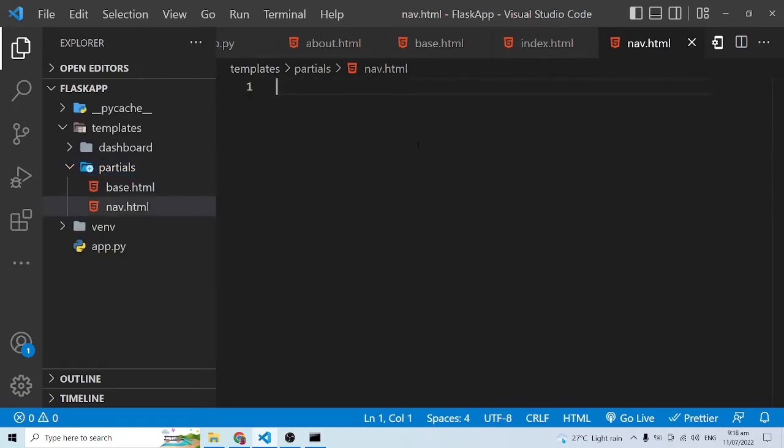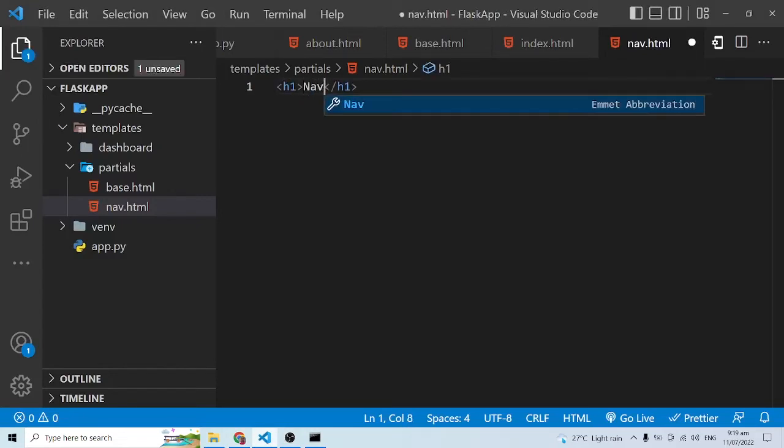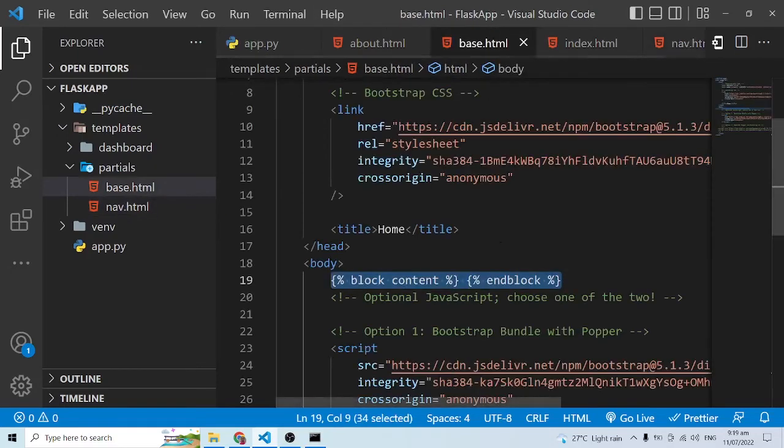I'll press enter. So once again, this is some design principles that I have, and that's simply because our nav bar is going to show in all our pages. So I definitely want to have it and do some inheritance and put it in every part of the UI. And the way we go about that is, let's say we have here, and I'm just going to do an H1, and I'll say nav bar like this. So this is nav bar showing up over here. This is nav.html.